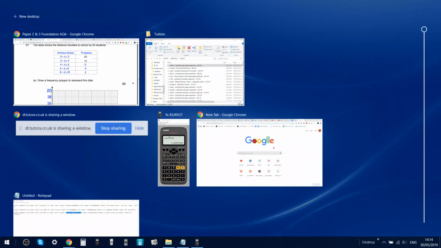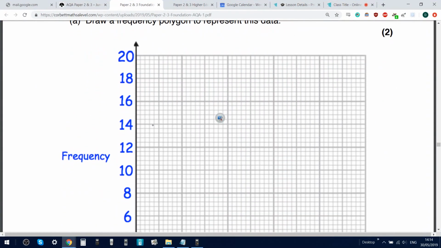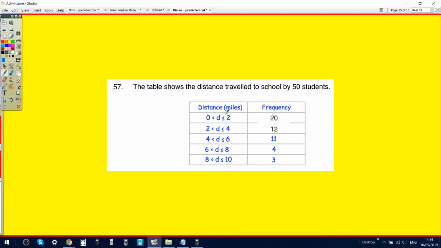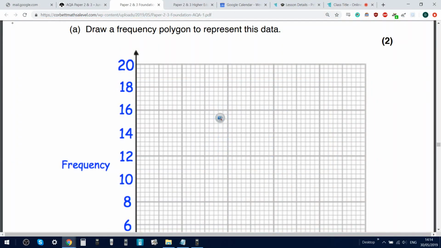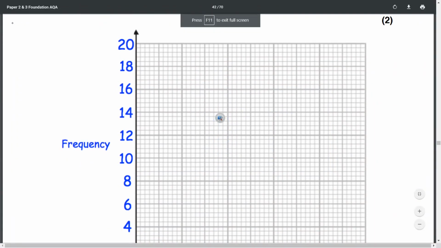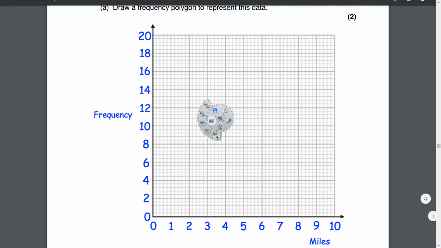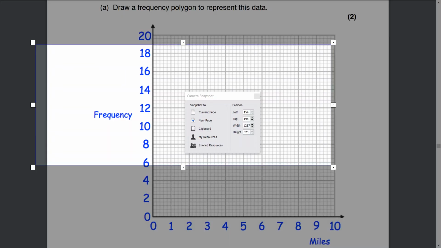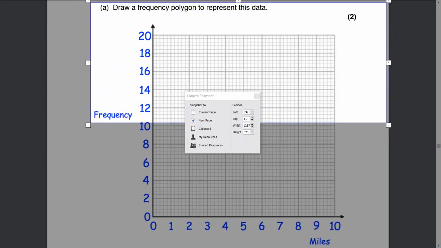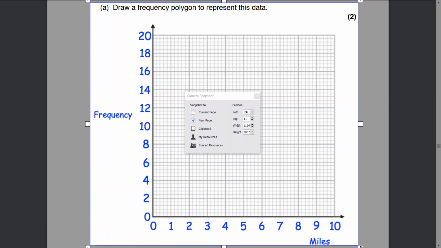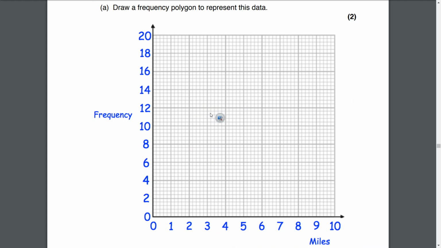I can't see the screen yet. Sorry. So that's the data. And I'll just bring up the thing. Okay, so temperature is, so it's basically the midpoint. Well done. Oh sorry. Yeah, no, that's good.